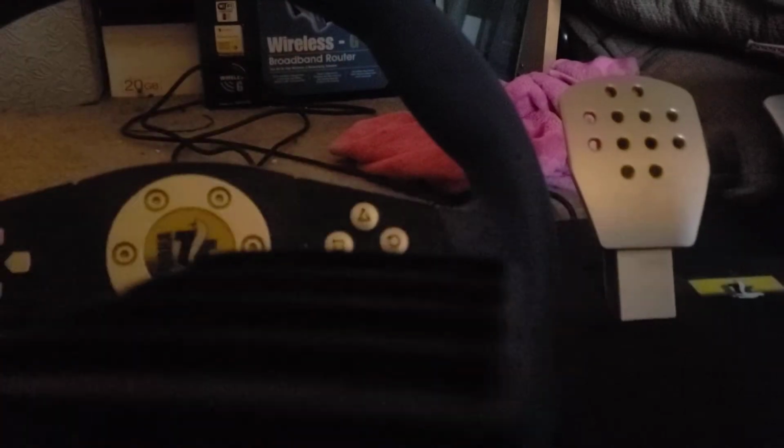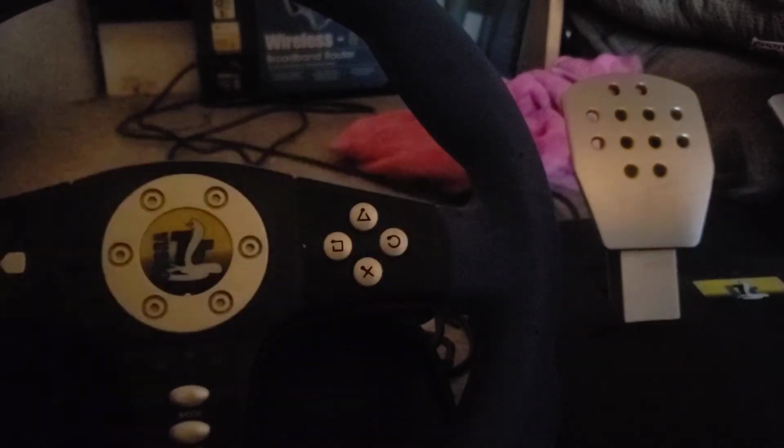I don't know why a lot of steering wheels don't have this. You could put this on your lap and hook it up to this. Let me see if I can hook it up on camera here. Okay. You looking? You see, you put it here. And I think this is, I don't know which one. I think it goes.